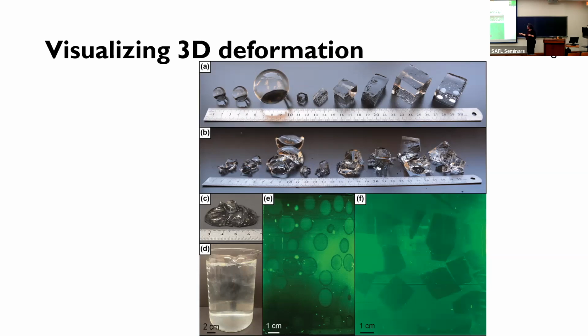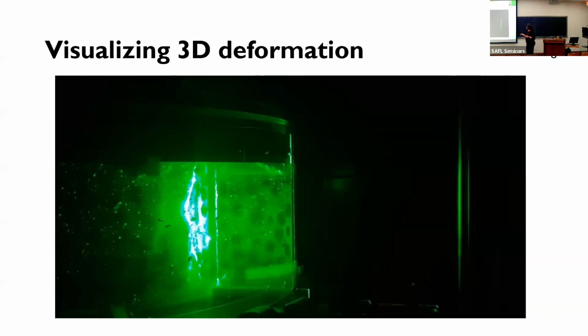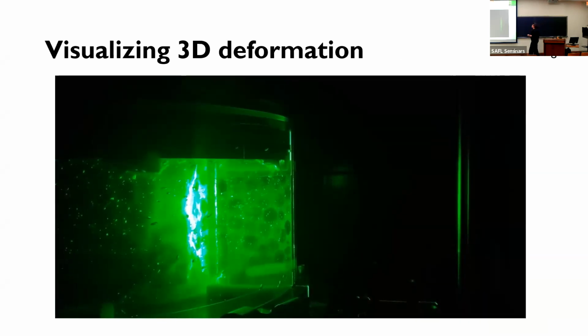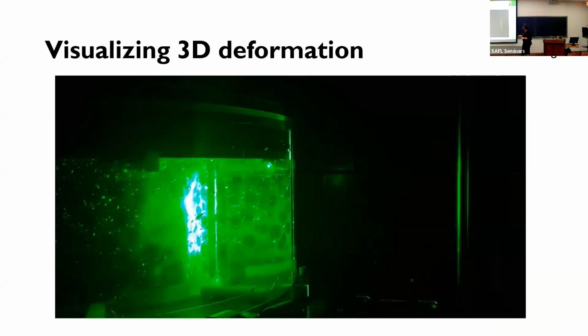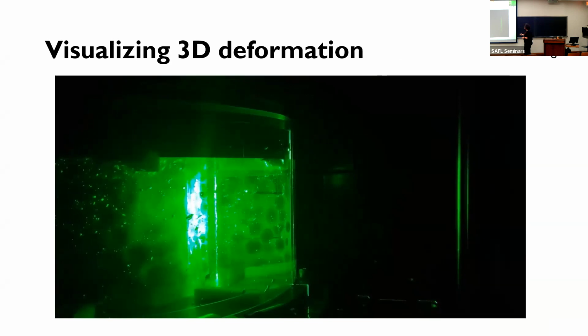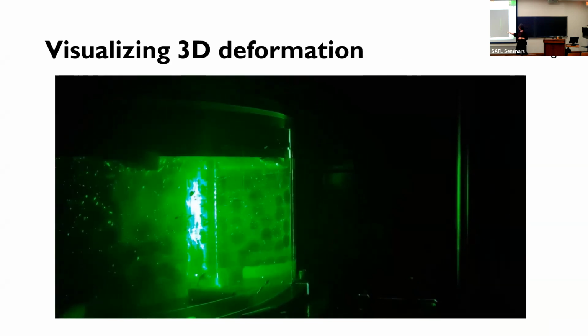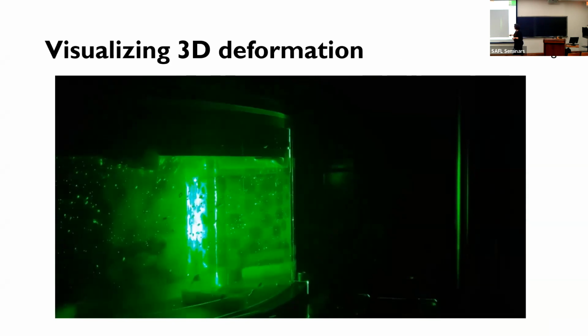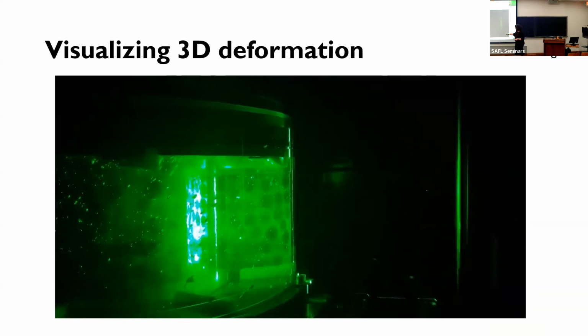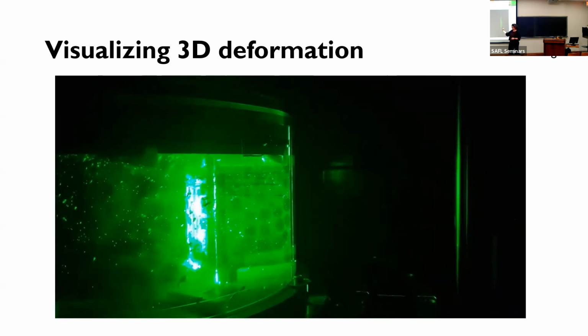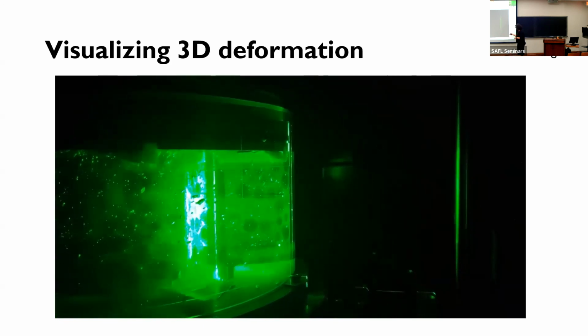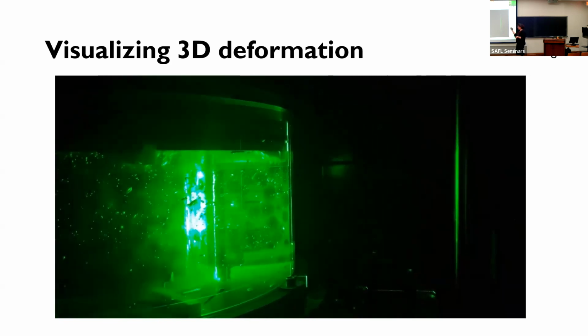And as mentioned, if you look at it just with the naked eye, you can't really distinguish the two phases. But if we illuminate it with a laser sheet, clearly we can see the individual hydro orbs that are swimming in this matrix, or in this case, the individual cubes. Now, this is just an example made a long time ago, just with a phone camera, of how this looks while it deforms. So we have a laser sheet coming from the right, shining into basically the experimental chamber. Motion is through the screen towards us, and we see individual hydro orbs moving in and out of the illuminated plane.